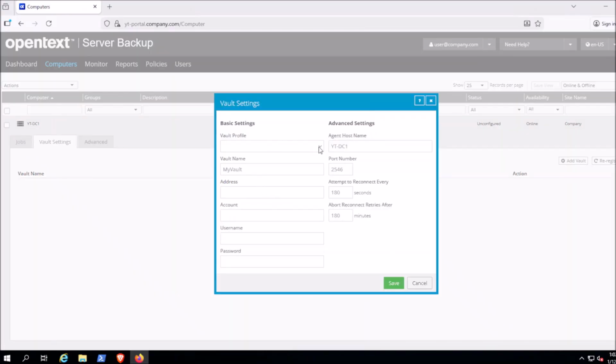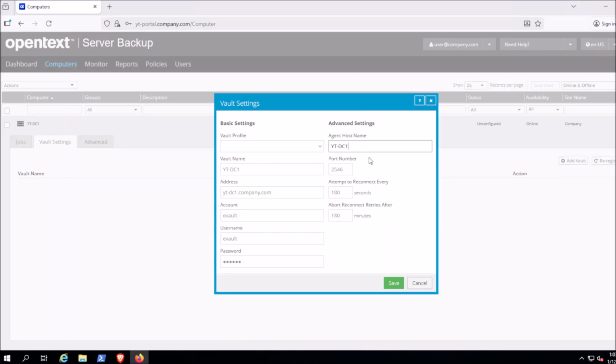And in here, we don't have any vault profiles, but we do have where we can enter in the vault name. So I'll just go through and enter all this here. Now if we did want to have a change of host name as it's registered onto the vault, that is something we could do. So if we know that maybe this is going to be part of a clustered system later or anything along those lines, then when the agent is registered to the vault, it doesn't have to have that same name. One thing to note real quick on that is the name that's registered with the vault is permanent.